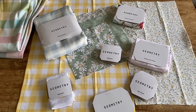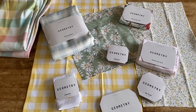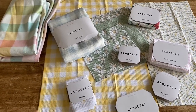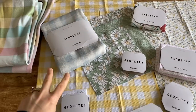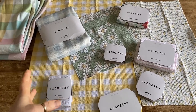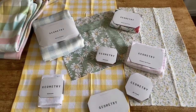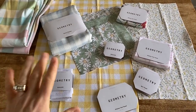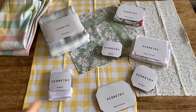Since I discovered these towels I have not bought any other towels from Target or Home Goods or anywhere else — I just love them so much. Number one, they are going to dry better than any other towel or washcloth you have. Number two, one of my favorite things is that they will come out of the wash and dryer in the same shape you got them. A lot of times when I bought towels at Target or Home Goods, I'd bring them home, wash them, and they would not be squares or rectangles anymore — they would shrink every single time. These do not do that.